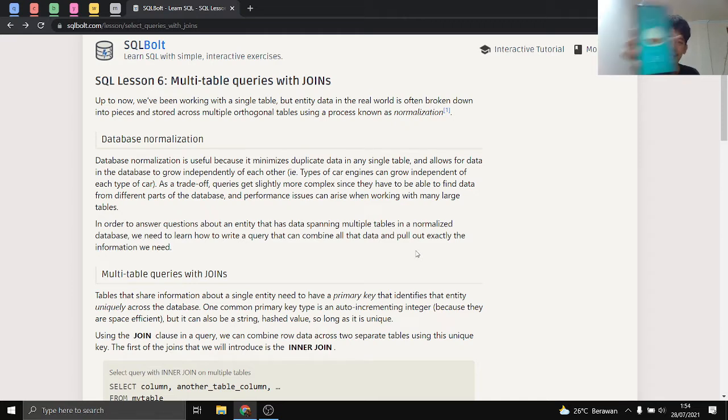Okay, it started. SQL lesson 6, multi-table queries with joins. Okay, it's becoming more fun. Up to now we have been working with a single table, but entity data in the real world is often broken down into pieces, and I've read it before, right?